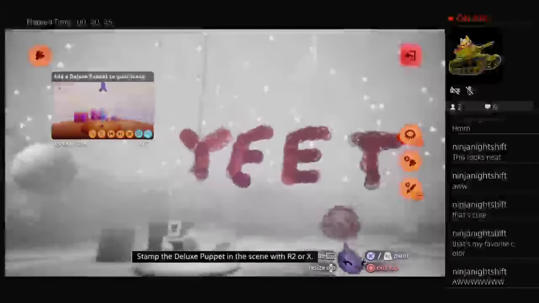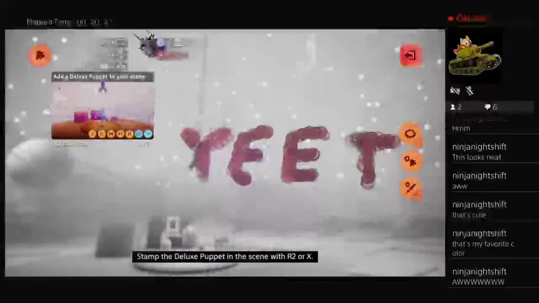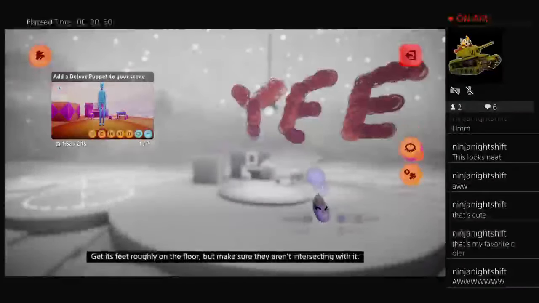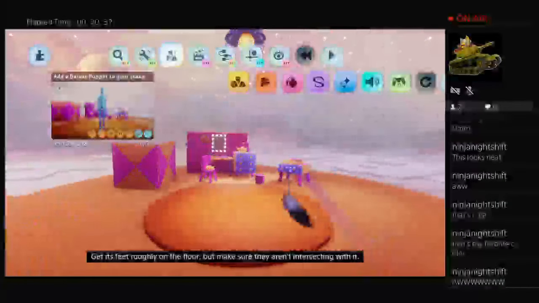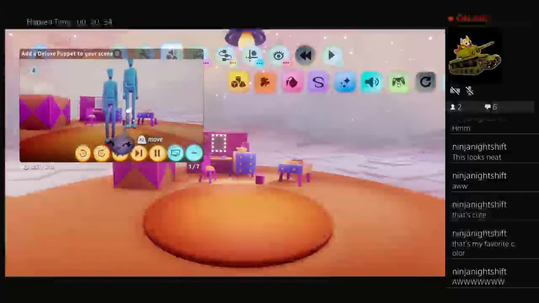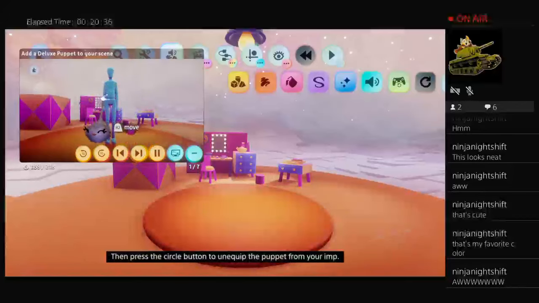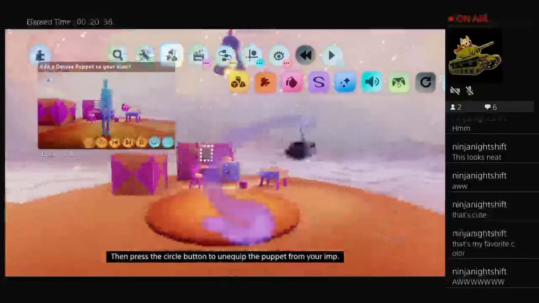Stamp the deluxe puppet in the scene with R2 or X. Get its feet roughly on the floor, but make sure they aren't intersecting with it. Then press the circle button to unequip the puppet from your imp.